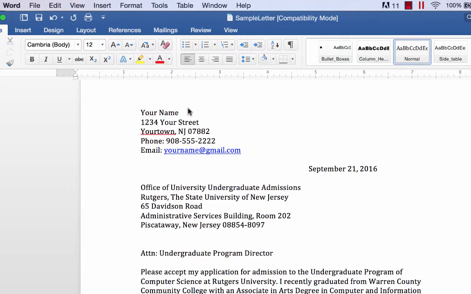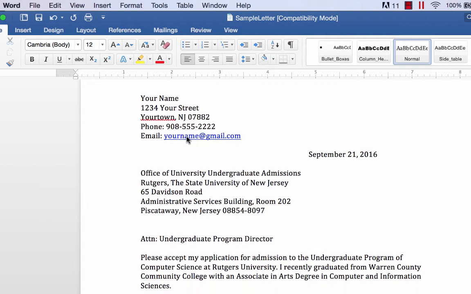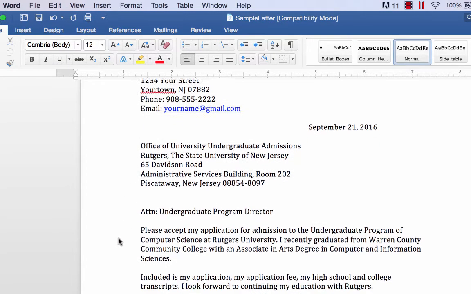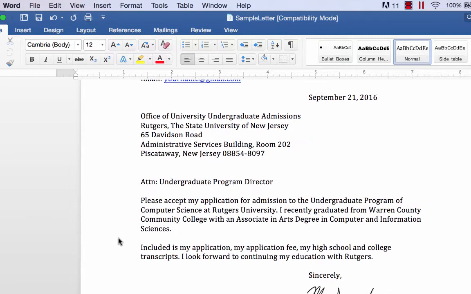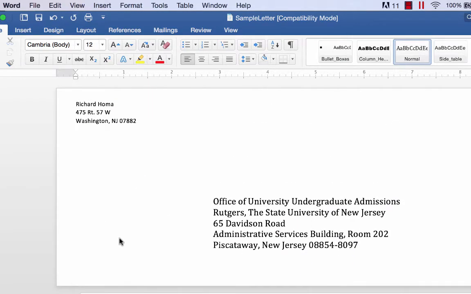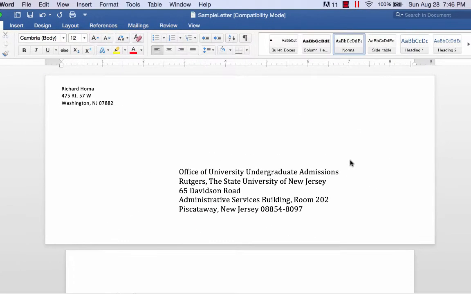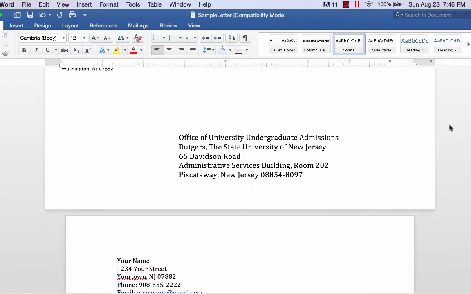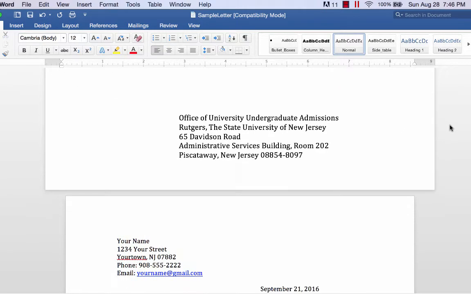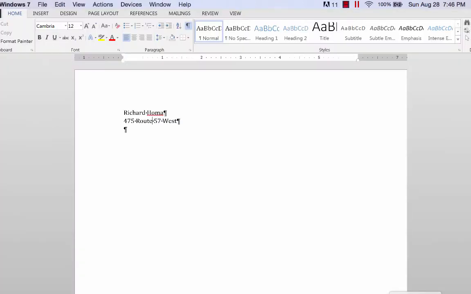And I'll just put our Warren County address in here. We're going to use kind of like we're sending a letter out to a university, to Rutgers. And this is going to be our inside address, our greeting, and we're going to do it just like this. So we're going to set this up. And then we're also going to make a little envelope so that if we send it out, we have a professional looking envelope with our return address that we could print out, because you don't want to be handwriting an envelope. So we're going to set this up in Word, and I'm going to do this over on the Windows side. So I'm going to skip over to the Windows side right now.